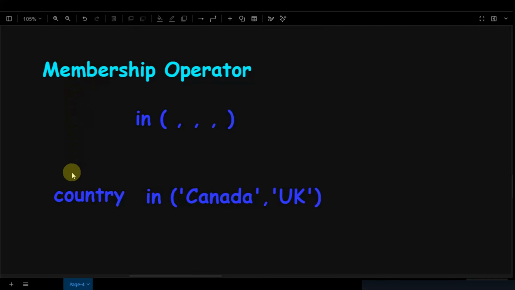What SQL will do is take the column and test if it is equal to any one of these values. If it is equal to any one of these values, or a member of these values, it will be shown to us in the result. If it is not, then it will be ignored.